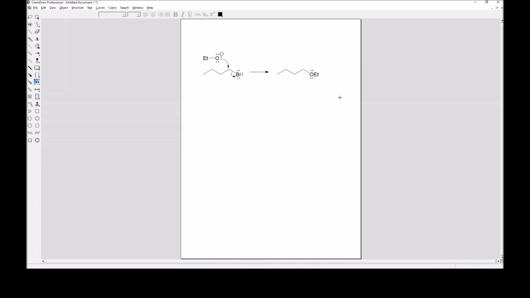The other route, anytime you have SN2, there's always going to be a competition with E2. So this carbon right here that the halogen is directly connected to has a neighboring carbon with two hydrogens on it. I should spread those out just a little bit more, but that'll work. For the sake of kind of organizing what's going on here, I'm going to go ahead and color these two hydrogens and show the E2 pathway in red. So these two hydrogens are always there.